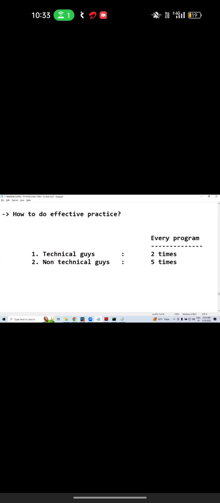Can you read the heading actually? Every program, I'm not telling a single program actually. I'm not telling a specific program. Every program, no matter what. Take our running notes. Every example you need to practice minimum 5 times actually. Then you can capture the subject.